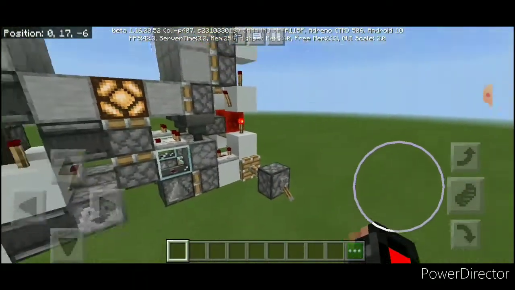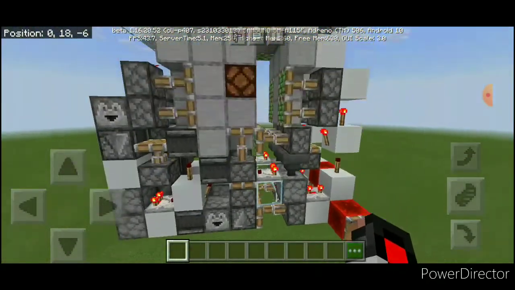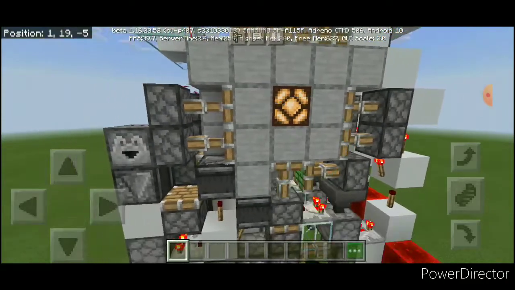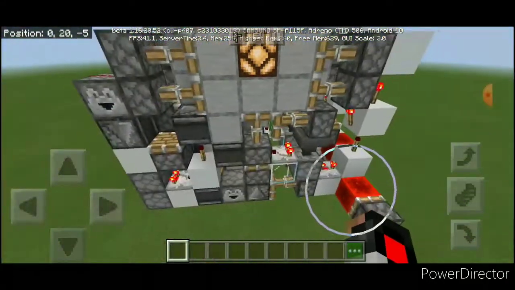And when you are done with your stuff and you want to close the door, you just have to flick the lever again and the door closes, and the redstone lamp is still on.